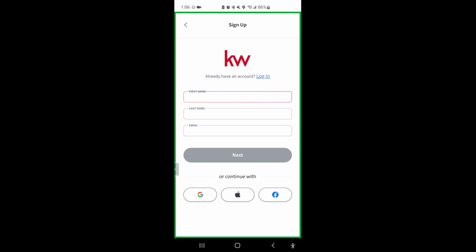You can also connect your Google, Apple, or Facebook accounts here to go through those instead of creating an account individually. When someone does create an account here, if they are using the same primary email address, so if it's someone that is in your contacts already in Command, if they are using the same primary email address as the existing Command contact, it's just going to update the existing contact profile to say that they created an account with your mobile app. So it's just going to update their information.